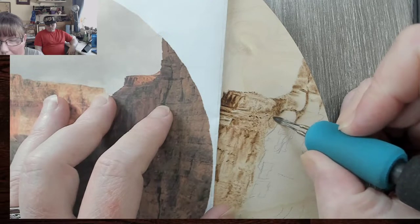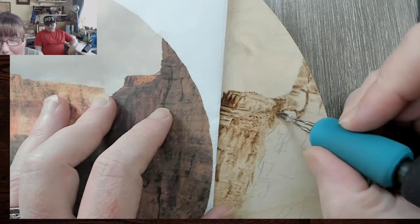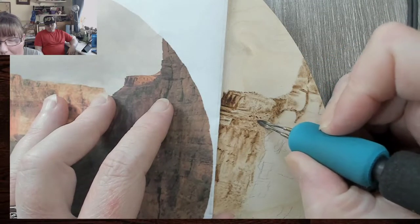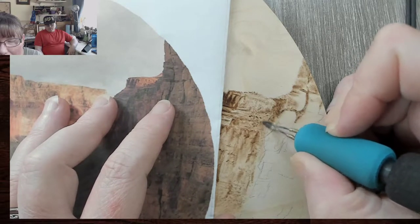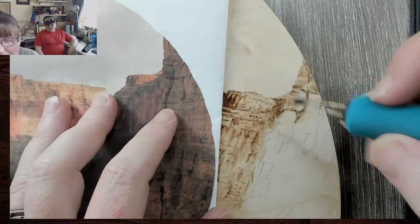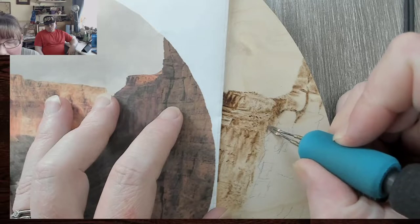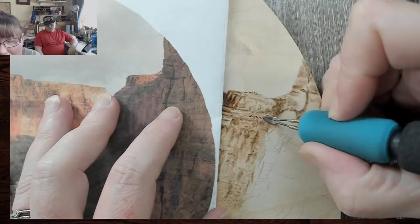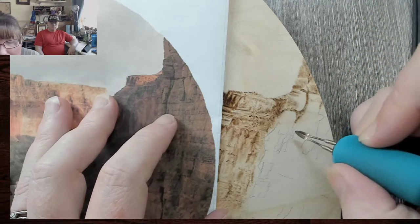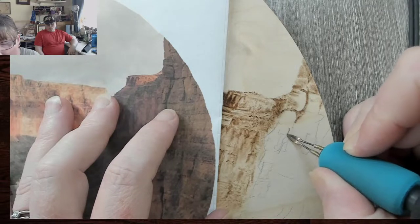That's what I'm talking about with balancing and why I don't finish everything all at once. I wouldn't want to go black here even though it may be really dark, because if I go too dark I have no room to move my values — I'm stuck. But if I go at least halfway when I'm blocking in, then I have all this other room to adjust. I just lowered my heat a little bit — gonna cool off for a second — but I can use the heat that's already on my tip.